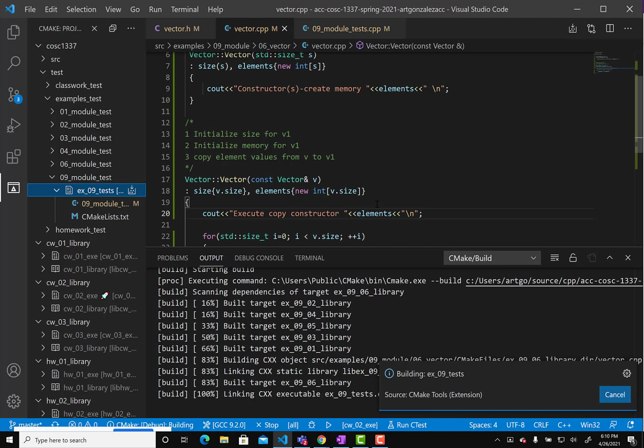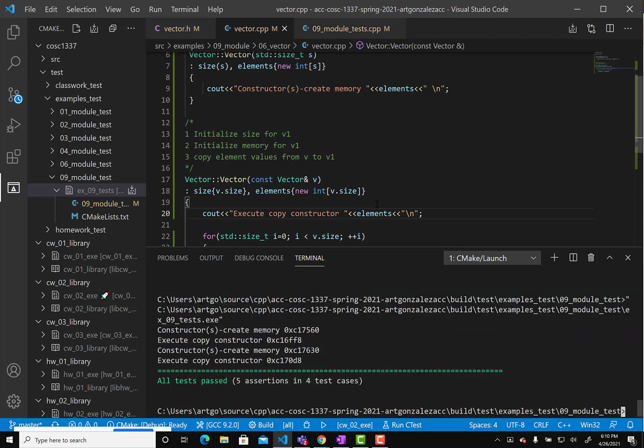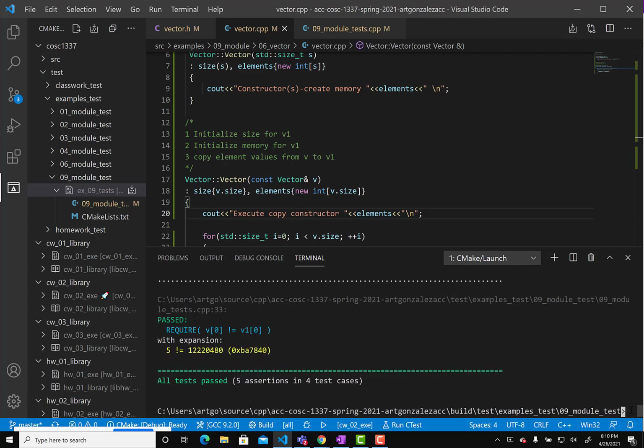So in Legacy C++, before smart pointers, a lot of classes that were going to use dynamic memory had to make sure they implemented the rule of 3 before you could even start writing code for the class. You were just taking care of memory. Okay, so this was the test case number 1. We're focused on test case number 2, but notice memory is created at 17630 and then at 70D8. But the important part is that now it's passing, but let's inspect the details.